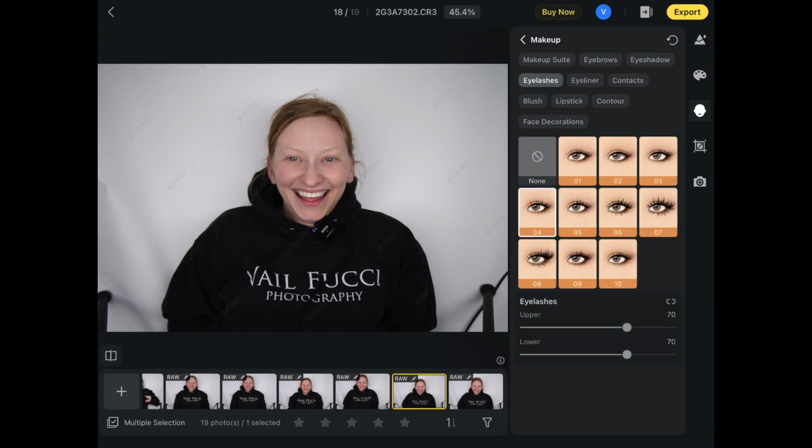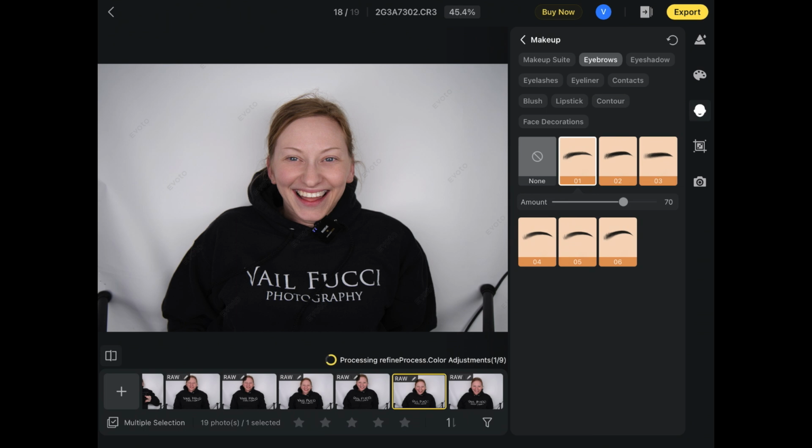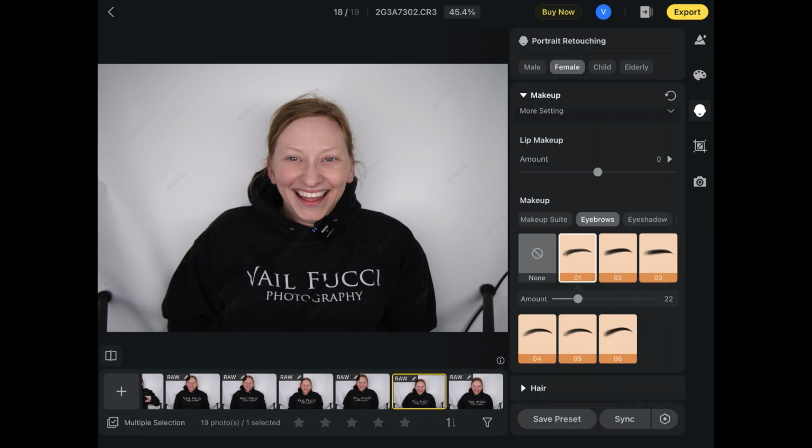Just give me some mascara. Now, I normally in real life don't usually put it on the bottom, so I'm going to separate it out there and make it so the lower doesn't have it. Perfect. And then get some eyebrows. I'd normally get them a little bit darker for myself. Now, I know that's a bit too dark, but we want just that little bit. There we go. Evoto for the win.